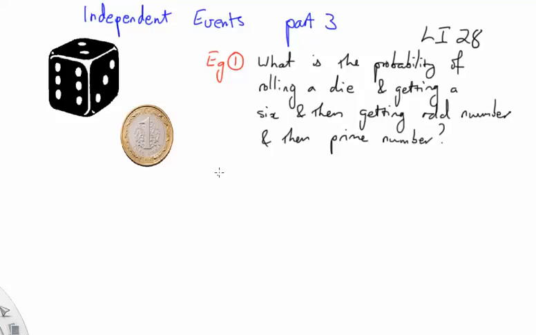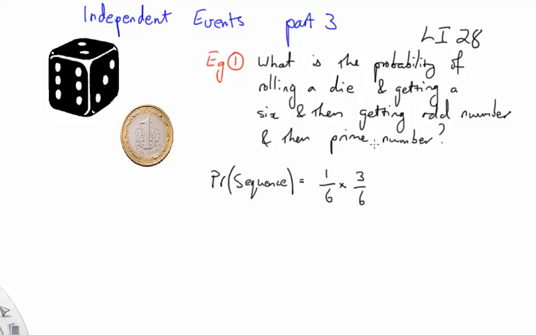The way to handle it is to say, the probability of this sequence equals, well, you look at the first one. What's the probability of rolling a die and getting a 6? That's 1 out of 6. Now, the next roll isn't affected by the previous roll. It doesn't matter what happened before. What's the probability of then getting an odd number? The odd numbers are 1, 3, and 5, so that's 3 out of 6. When they're independent events, you multiply them. That's the key thing you need to take away.